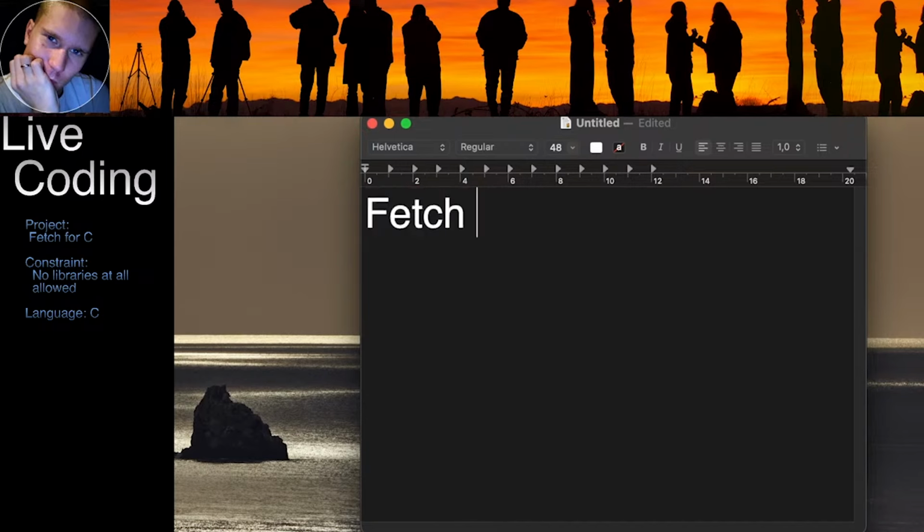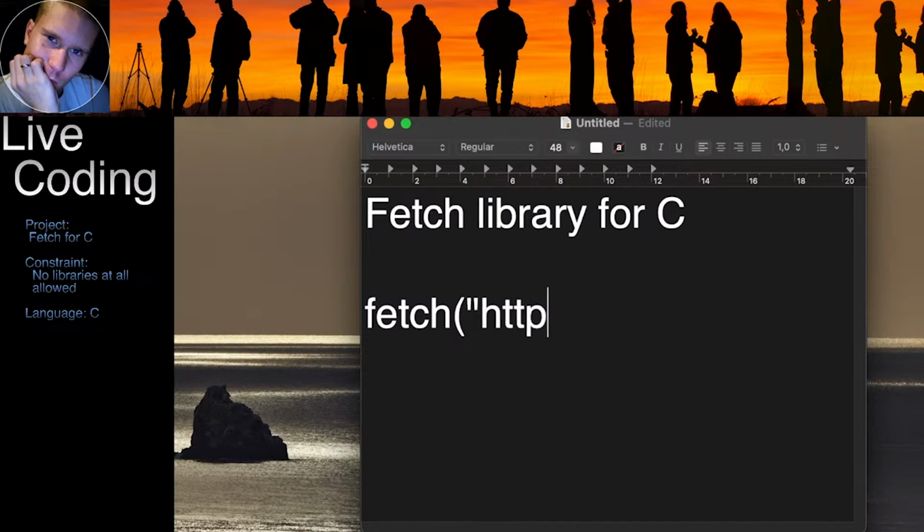Okay, so we are writing a fetch library for C. And most of you probably know what that means, but since not everyone knows it, I will just talk a little bit about fetch. So fetch is a JavaScript function which basically works like this. So you run fetch against some link like this.